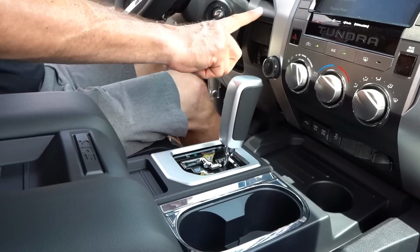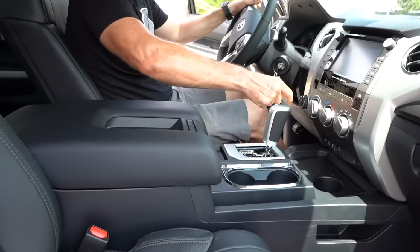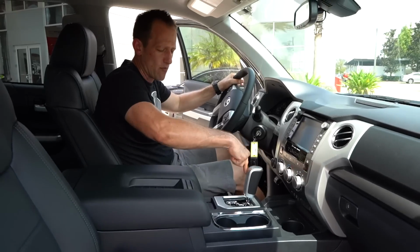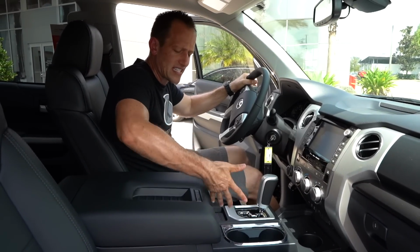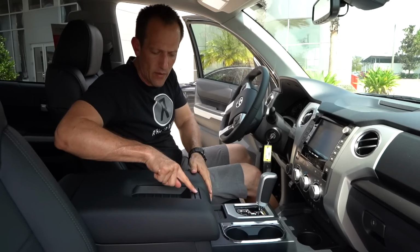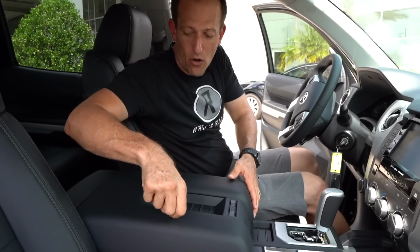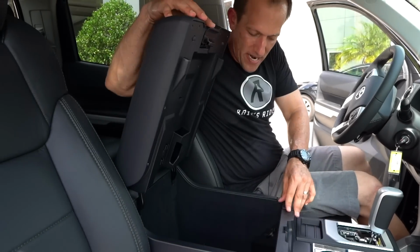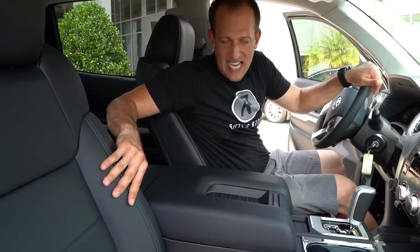This shifter though, I am gonna zonk. This thing is large and just very plasticky. I wish they would have taken the leather and wrapped this whole thing in leather, but I do like the chrome trim. Does kind of make it look a little bit more tasteful. Now you have your SR5 badge on the armrest, softer material. Like I said, for 2020, you open it up, very, very large, a 12-volt inside, and then these seats, both the driver and the passenger are power, and they're full leather.